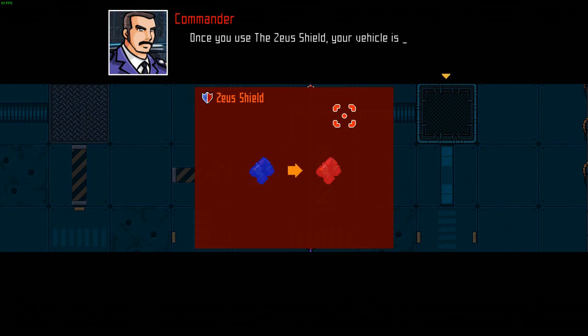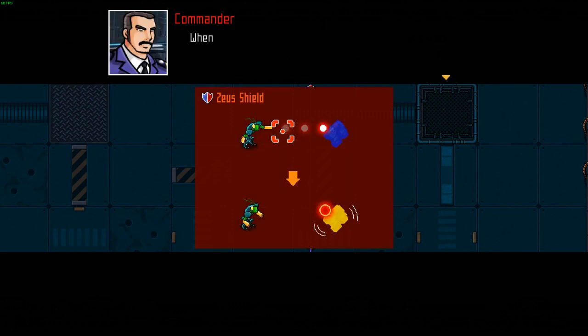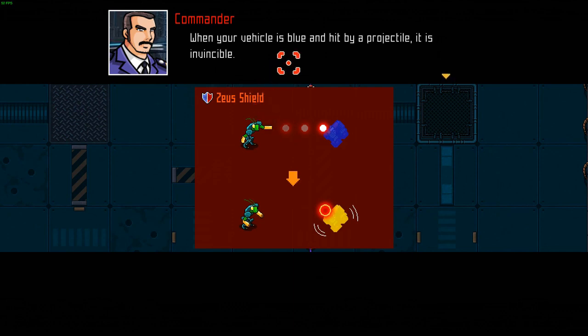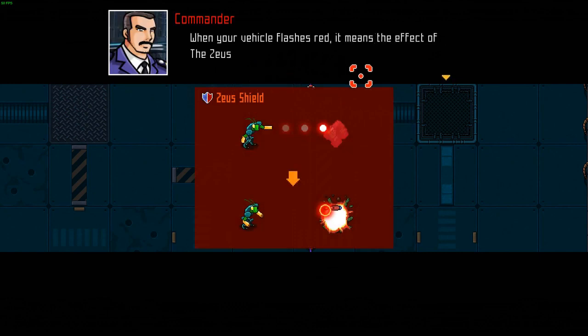Once you use the Zeus shield, your vehicle is temporarily unable to move. During this period, your vehicle will flash in blue and then in red when you can't move. When your vehicle is blue and hit by a projectile, it is invincible. Okay. But if you're red, you're going to die or take damage. When your vehicle flashes red, it means the effect of the Zeus shield has expired.